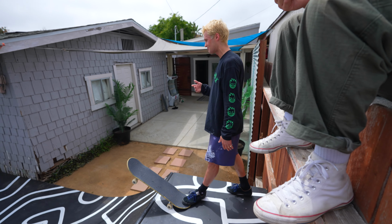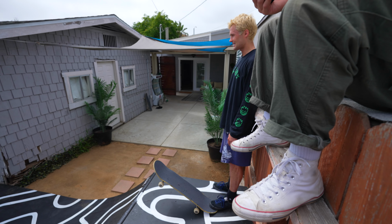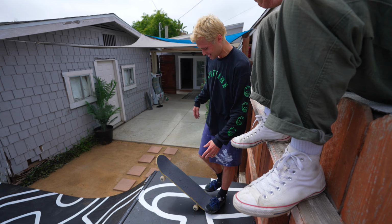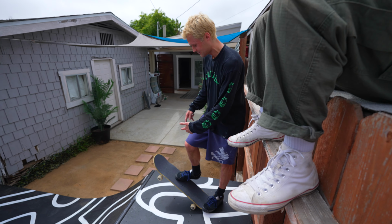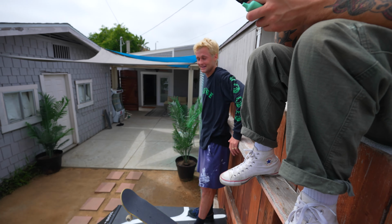Right. So the first couple times I tried tray flip, I was like, I don't know if that's possible. Because I can do shove and kick flip, because it's a little simpler. Tray flip has to be, your foot's got to be in a pocket and this foot has to flick it, kind of. Right, right. But yeah, then when I did it, it was pretty sick.